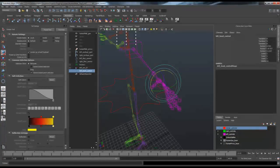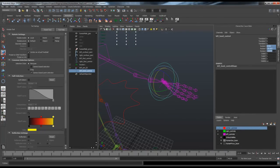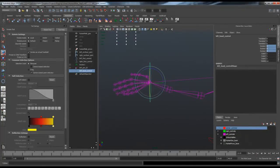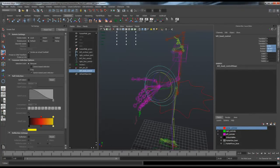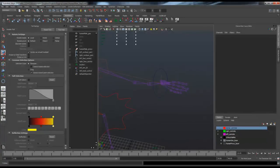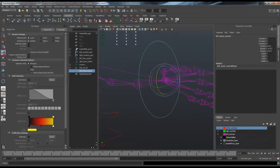I'm not going to set the limits until later, once I'm rigged, once I'm bound, because when I zero these out, they're going to straighten out my wrist, and then I can figure out where my 180 degree flip is for the forearm twist, the forearm rotation. So I'm going to leave it for now until I get to a more complete stage. But definitely make note of it.